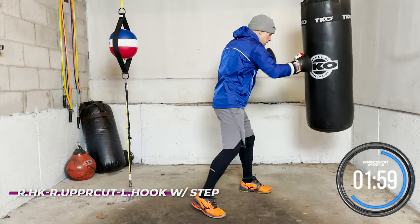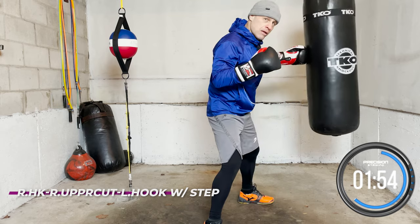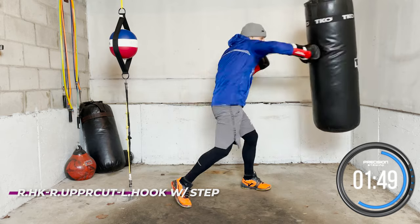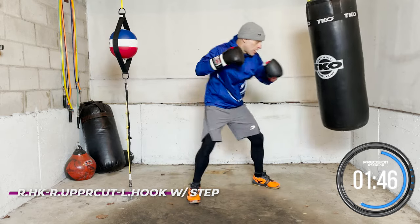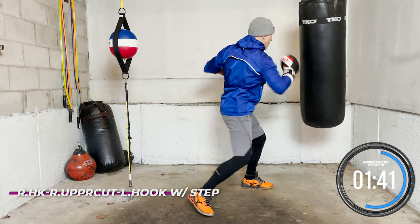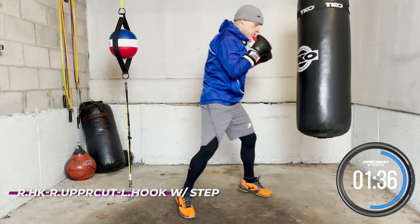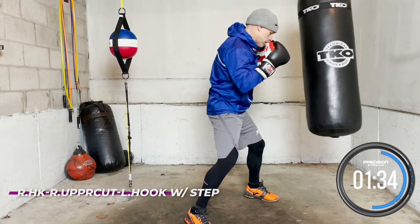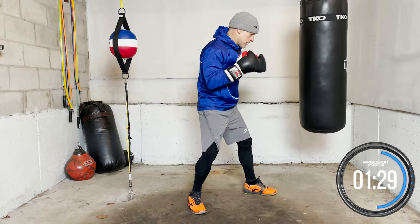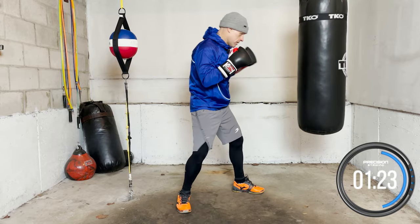Okay, now after this hook, after this uppercut, you're gonna hook, but you're gonna step with it. So you're gonna step as you hook. Here, uppercut, hook. Create a little angle. And then we're gonna come down with that overhand right at the end. It's really nice. Little step, small step, just drop the weight. Nothing too big, just 3 to 4 inches. That's it. You step off that center line, then here, that's gonna be ready for you on the next bit.